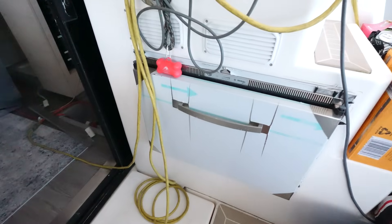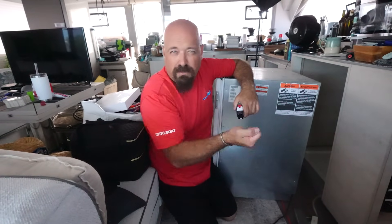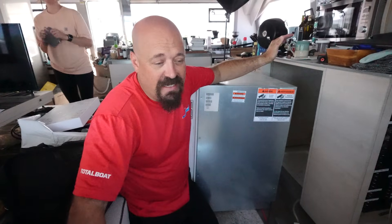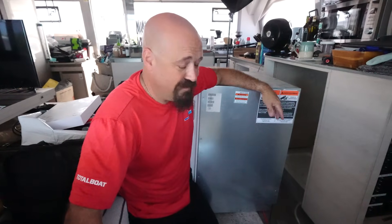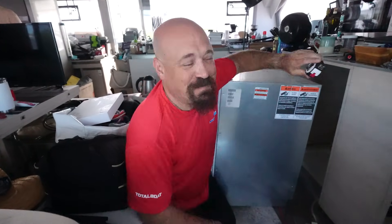Other than that, I am going to make everything in the boat AC. This is a Sub-Zero under-counter five cubic foot refrigerator, which is about the same size as a double drawer Isotherm or Vitrifrigo, but it's half the price of the DC stuff and it doesn't freeze up. I think it's a win-win. This had DC power run to it, which we pulled out. I need to get it leveled in the space and put an outlet in so that when we have our going away dinner for Maddie tonight, there's actually a refrigeration space for us to put stuff in.